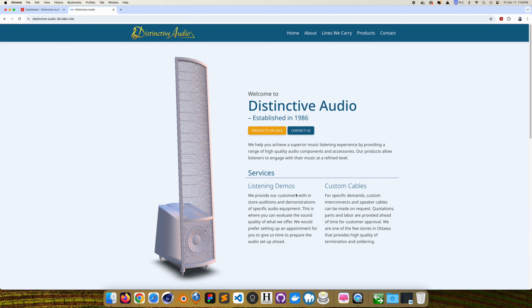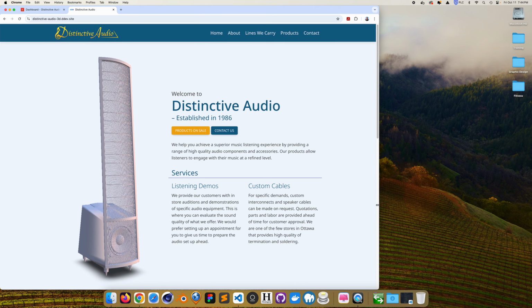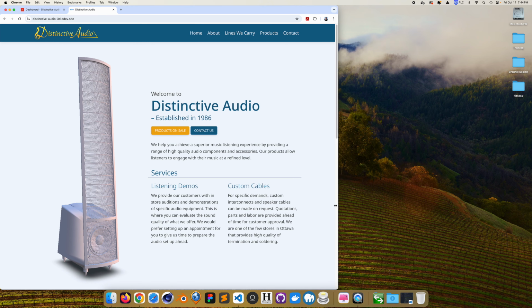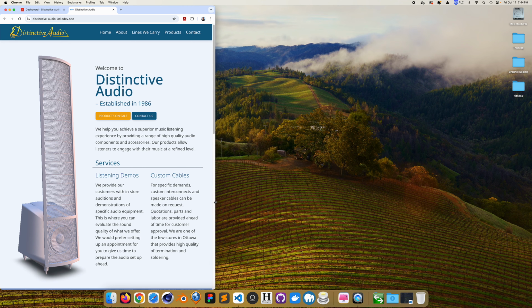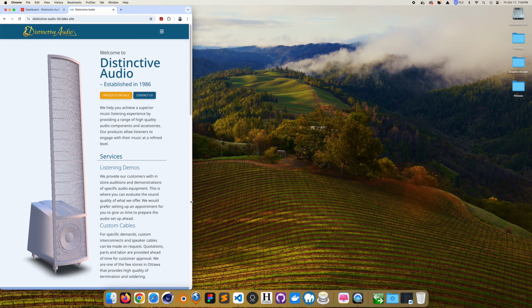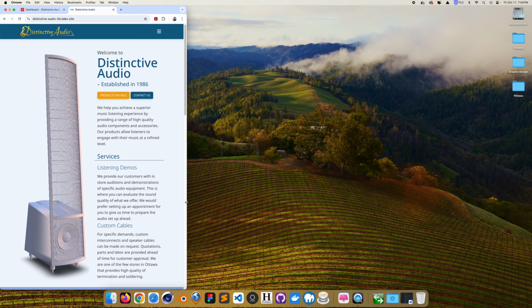Now, this is a responsive site. What that means is that when you shrink down the window of the web browser, it's mobile first, but as you shrink down the viewport, the text will scale smaller and the layout will reorder itself.